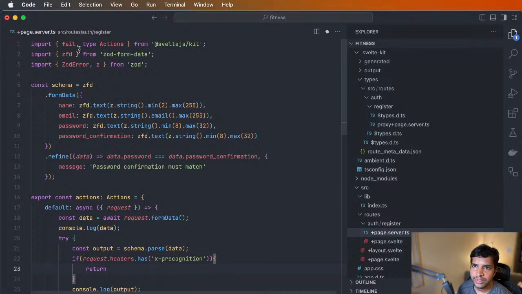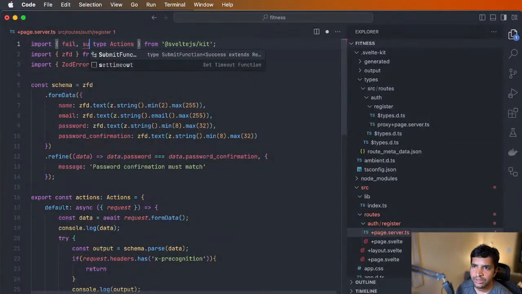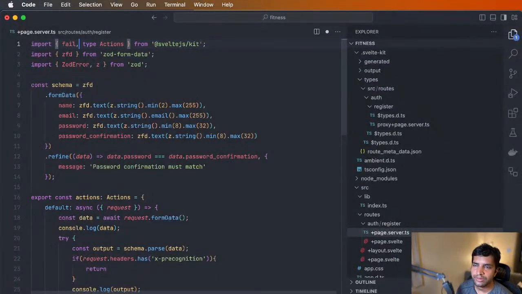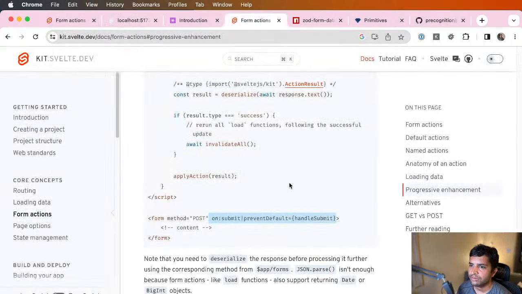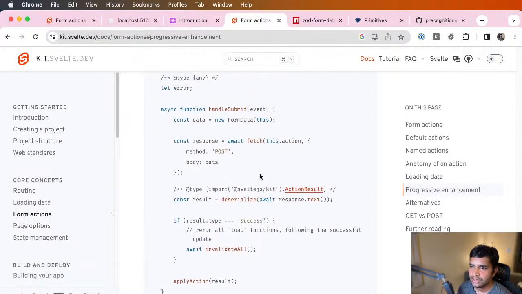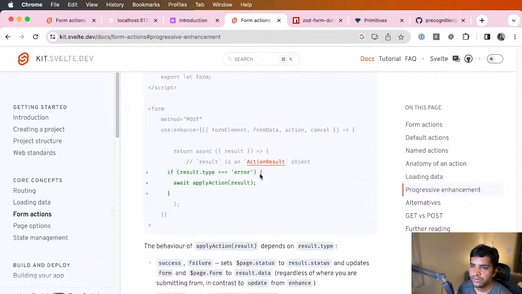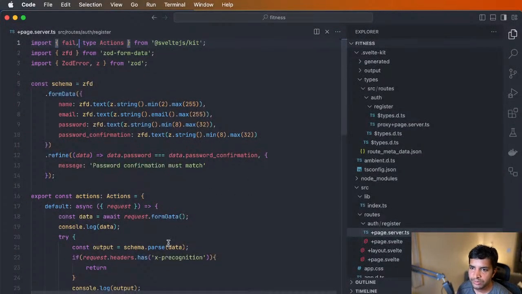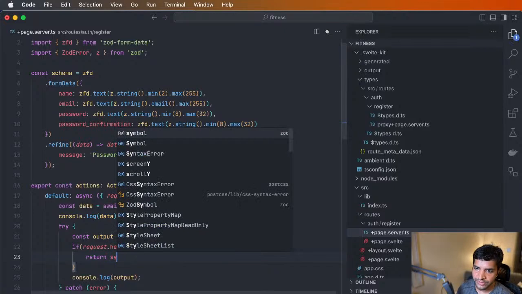Okay, where did fail come from? SvelteKit. What else does it have? I don't know. What am I supposed to do after success? Okay, if there is fail, there must be a success.